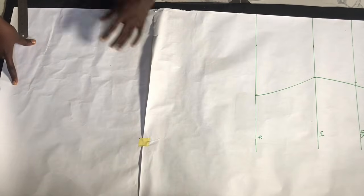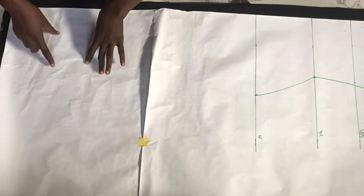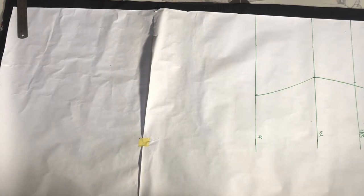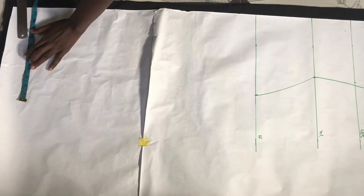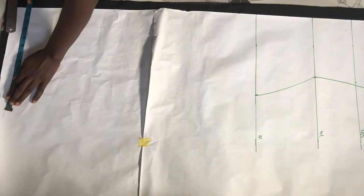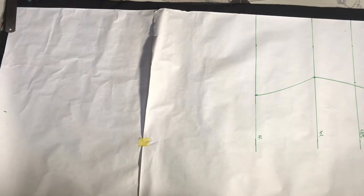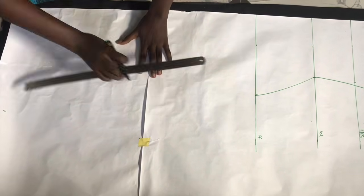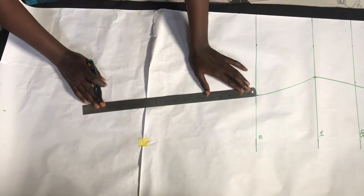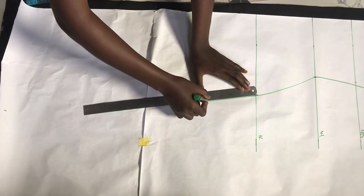So for the bottom part here, we're going to take note of our hip measurement, and we're going to add 2 to 3 inches to the measurement we have there, and then we're going to mark it out. So if your hip measurement is 9 inches, you're going to add 2 to 3 inches to that 9 inches, and then you're going to mark it out. So that is what I did now, and I'm going to go ahead and rule the lines from my hip line to meet with the full length of our dress.